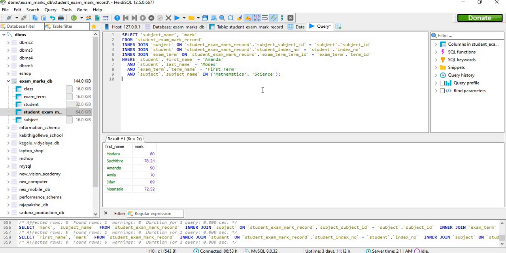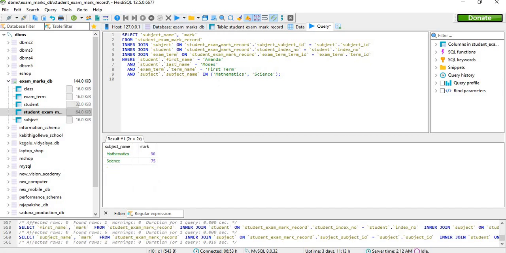Always remember, when we are retrieving data from the same column, the data can be different, but when we give the condition, we must use IN and put the values within brackets. So we will execute this query and see the results.